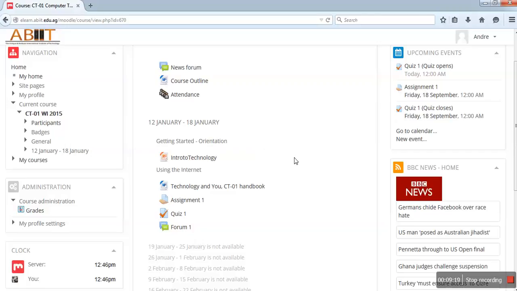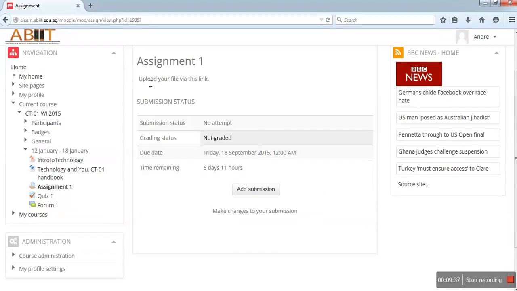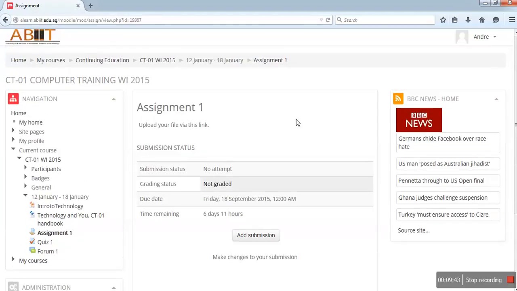But the first thing I want to look at is an assignment. So these documents that they post on the website can be clicked on at any time, and they are there for your viewing. But what about an assignment? A typical assignment, and I have an assignment 1 here, will have a due date, and it will tell you how much time is left before this due date is up. So it may have instructions, or your instructions for the assignment may be given previously or in another document.